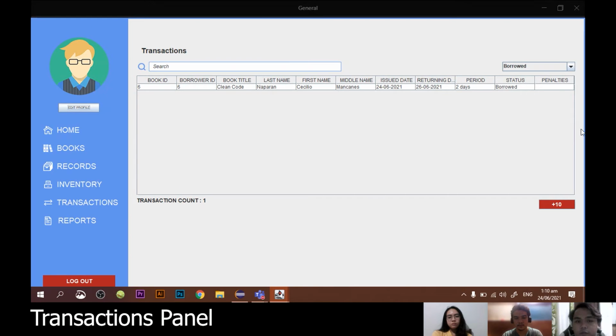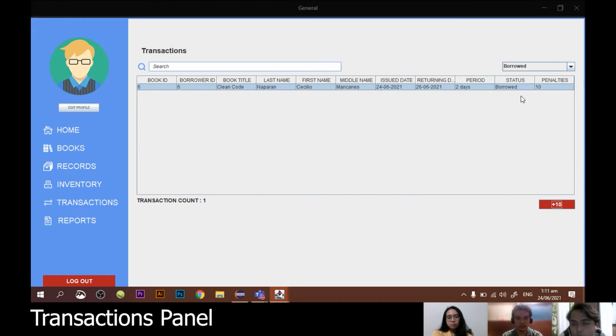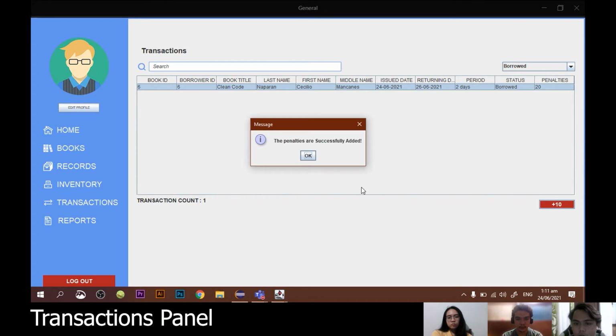In the transaction panel, we also used a dependable JTable and JComboBox in the default table model of the JTable. We added a JButton, so every time the user selects a row in the JTable and clicks the button, the penalties will be added to them.